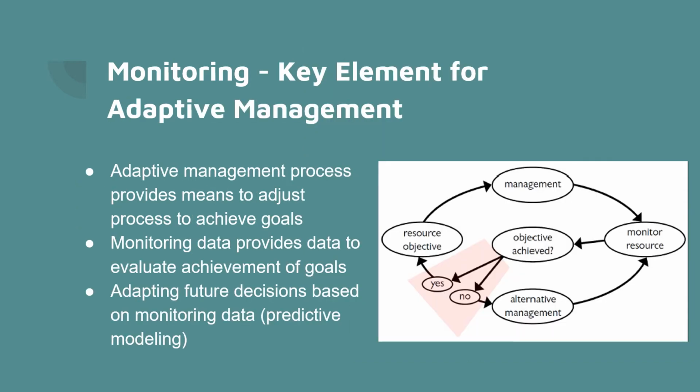I would like to start by briefly summarizing the adaptive management cycle. Generally, the adaptive management process involves defining a problem, defining potential management alternatives, predicting the expected system response to those management alternatives, implementing the management, and evaluating the results. Based on the monitoring data collected, future decisions can be adapted to best meet the goals of the project.